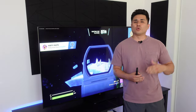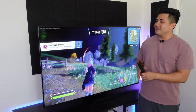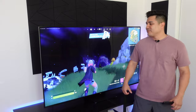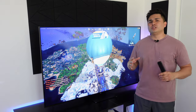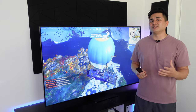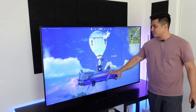So of course the PS5 does support 120 hertz refresh rate, but the very cool thing about this TV right here, and of course, this is going to be when we bring a PC into the mix here, but this supports up to 240 hertz of smoothness. Absolutely amazing for a TV, especially of this size, a 65-inch TV right here. Like I said, if you do have a PC, you can hook it up to this, get up to 240 hertz of that refresh rate. And then, of course, when you bring it down to the PS5, the Xbox area, you will max out at 120 hertz. Now, the thing is, when you start playing at that 240 hertz refresh rate, it will bring the resolution down from 4K to 1080p, but you're still getting a super smooth gameplay. But even at 120 hertz with that 4K resolution, you're still getting a super smooth experience here.